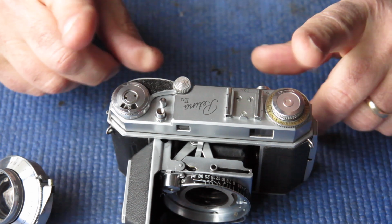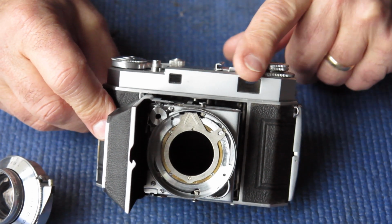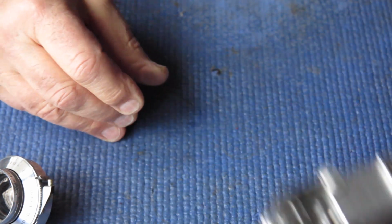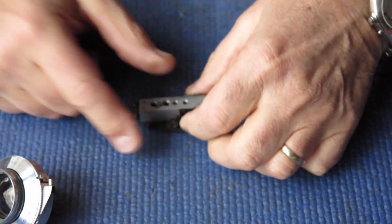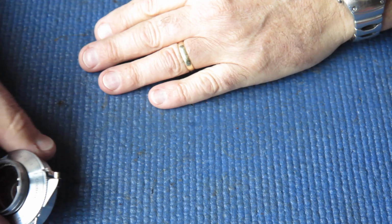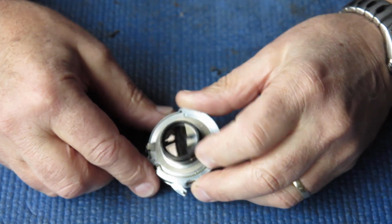So at the moment, the top of the camera is pretty much done. I need to disassemble and clean the glass and clean the top cover up completely to get that nice and clean. The rangefinder hasn't gone back into the body yet, but that has been cleaned, that should be a simple job. And I have the shutter, or the shutter and lens assembly.